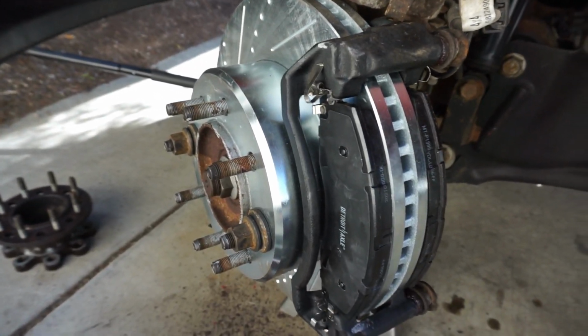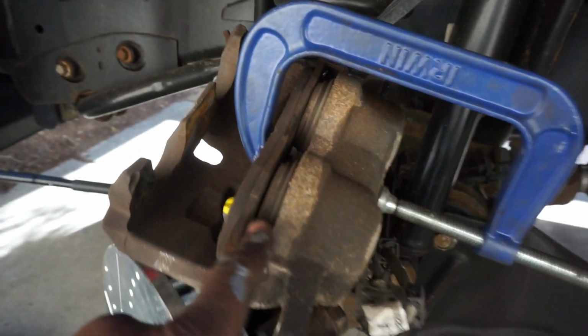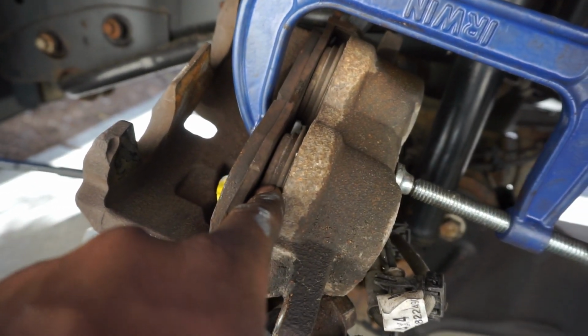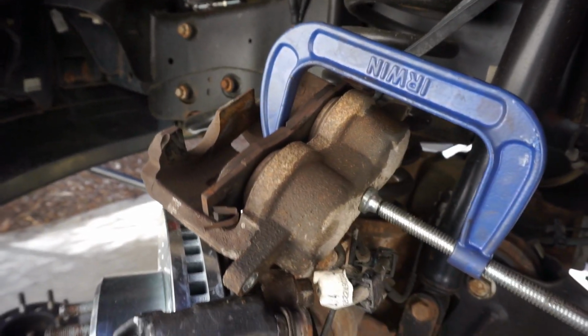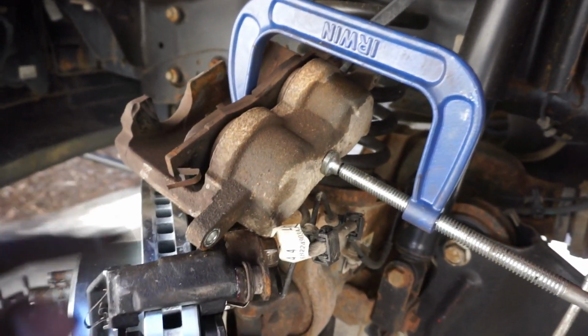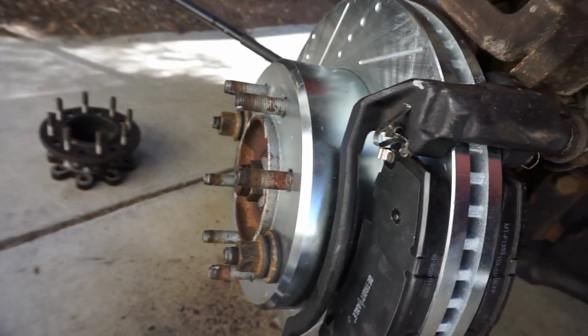All right, so right now what we are doing is compressing the caliper, because the pistons are out right now. We're going to compress it with a C-clamp and an old brake pad. Make sure you take your brake reservoir cap off so that as the pressure goes in, it doesn't build up, it goes back to the reservoir. Once we get that compressed, mount it, torque it, and pretty much put everything back together. All right.